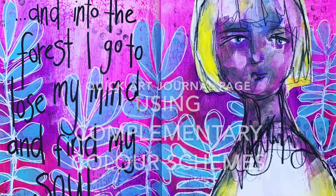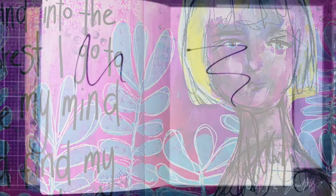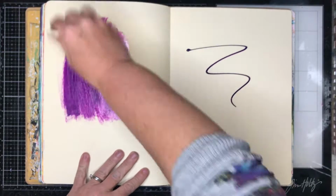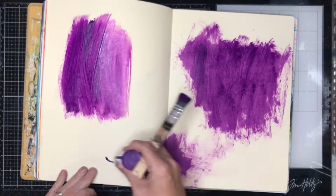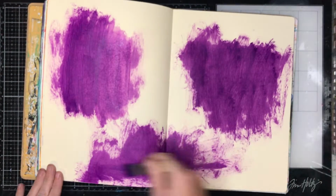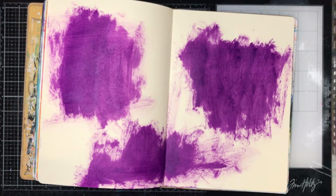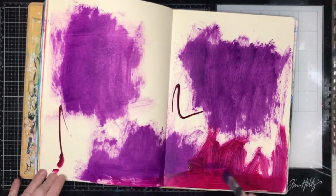Today we're going to be having a play with some complementary colour schemes in a really quick art journal page. So on this page I'm just going in with some purples and pinks and fuchsia colours in my background, kind of like the ombre technique that I did in a previous video, but just a little bit mixed up.